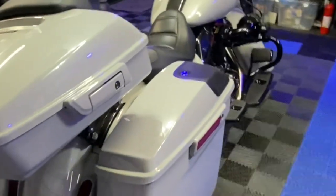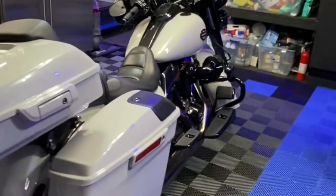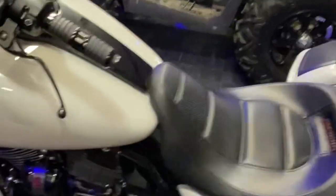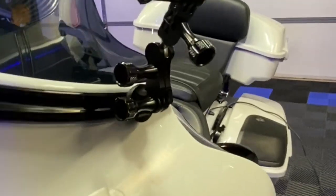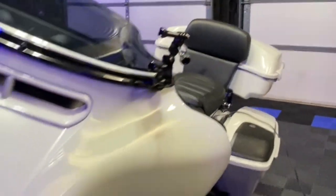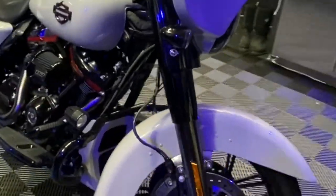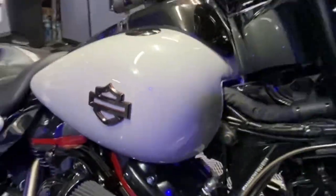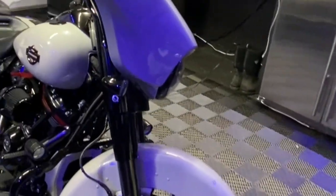This, of course, is the 2020 CVO Street Glide. Give you a quick walk around. Got the battery tether connected to it. One of the mounts here for the GoPro 360. I'm gonna do all of the upgrades I've done to the bike, full walk around, including ride videos.